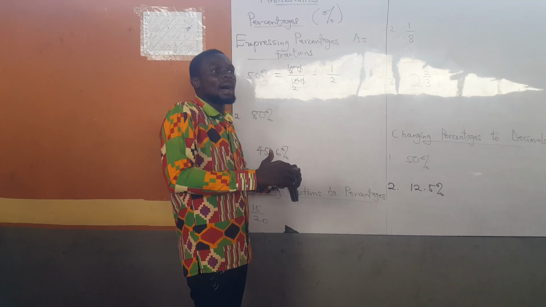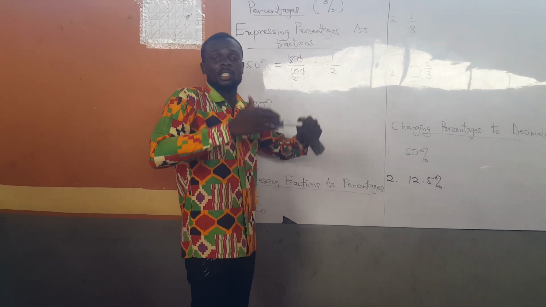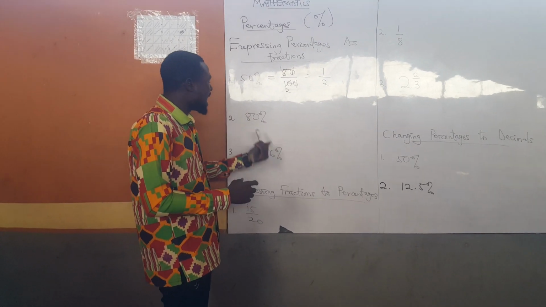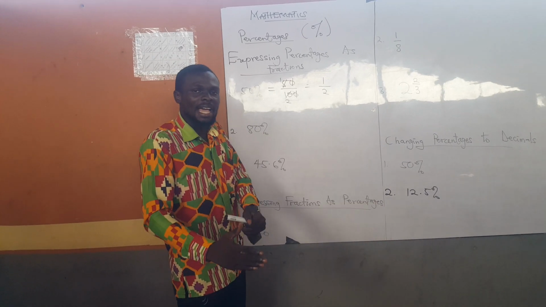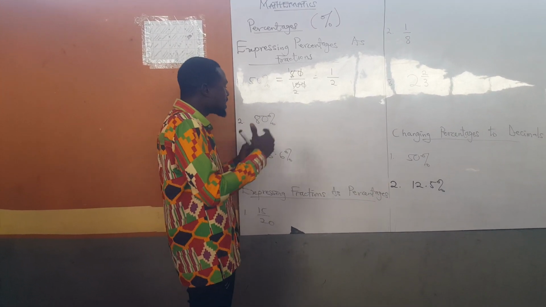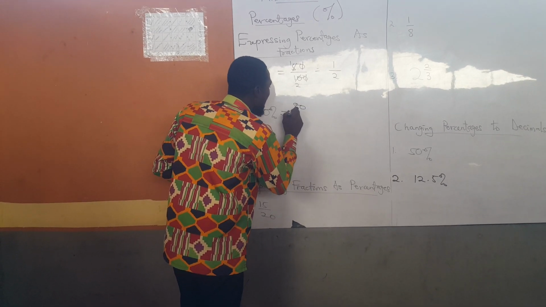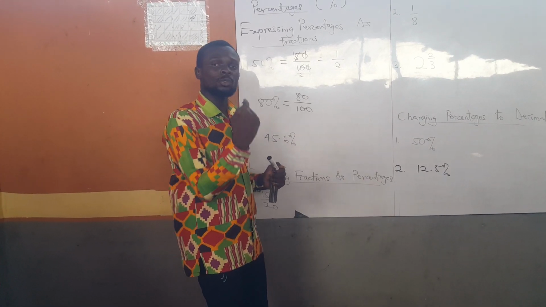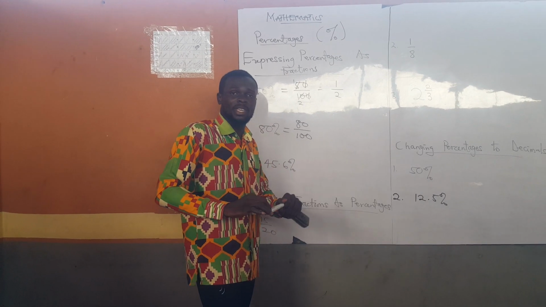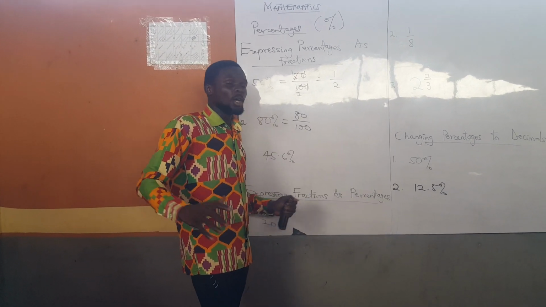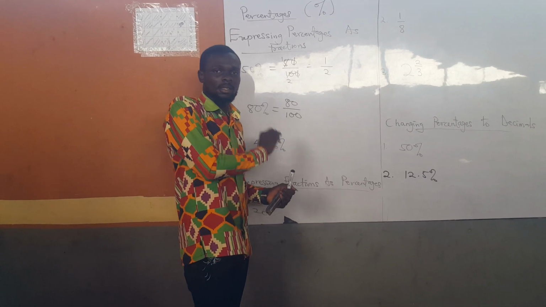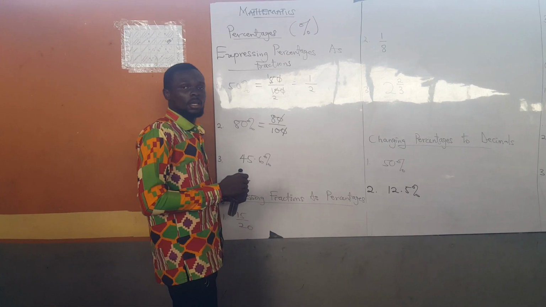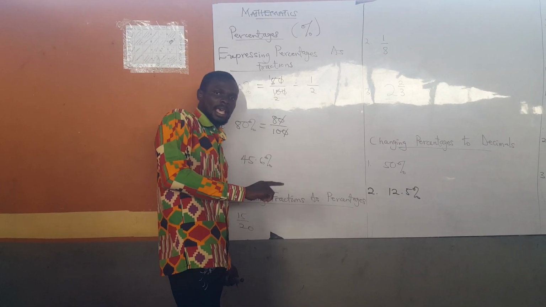So after writing the number out of 100, you just simplify it to its lowest form. That's all. When you look at the second one, for example 2, we have 80%. And percent is out of 100. So 80% is 80 out of 100 in fractional form. We are done. But you have to check and see if you can simplify the figure to its lowest form. Because we can do this, we have to also do what? Simplify. There is a 0 on top, 0 here, so 1 zero will cancel this. Now I'm having 8 over 10.